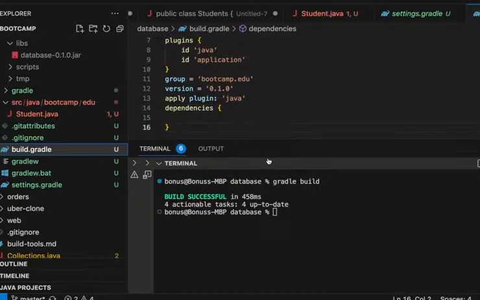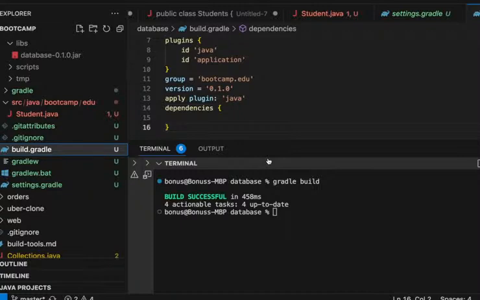We have plugins built, and then we have in our build.gradle file.